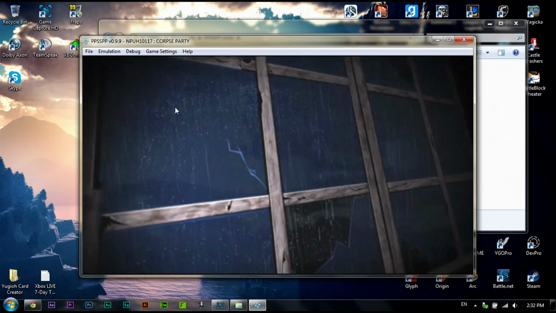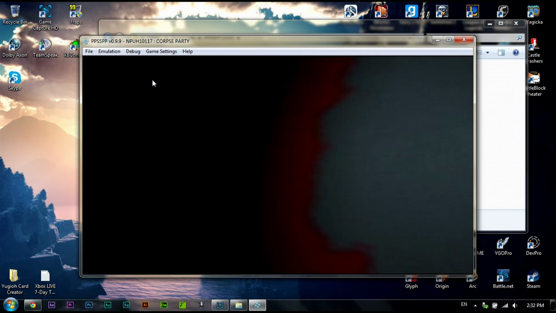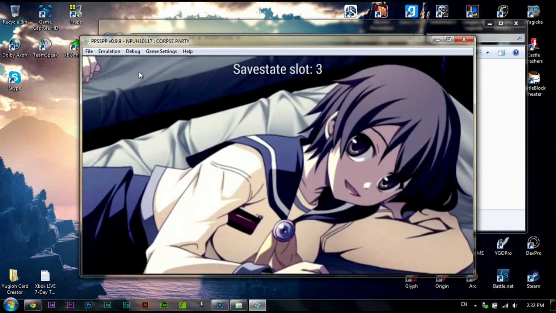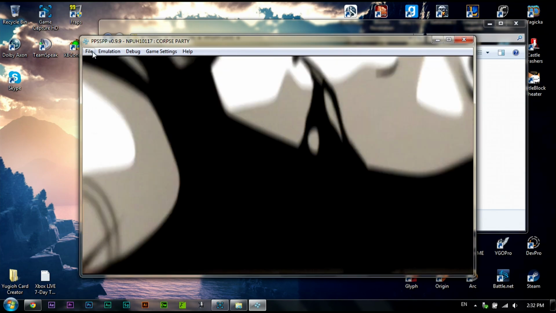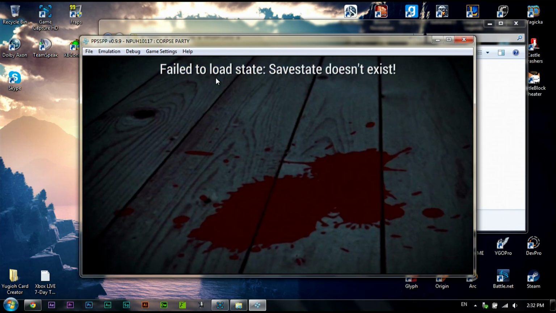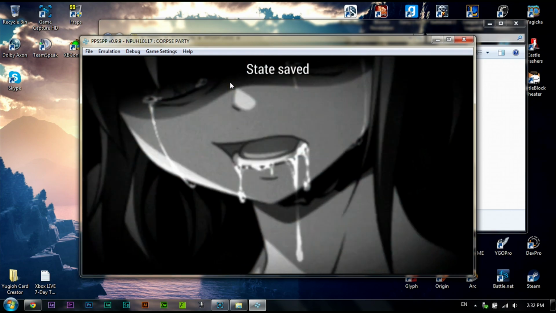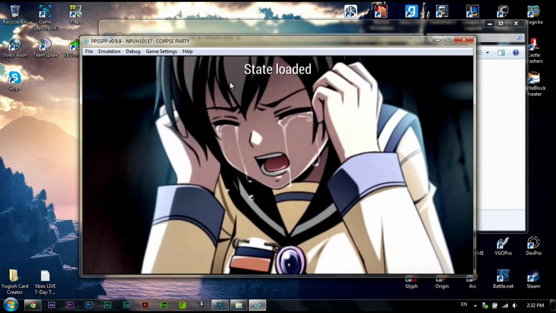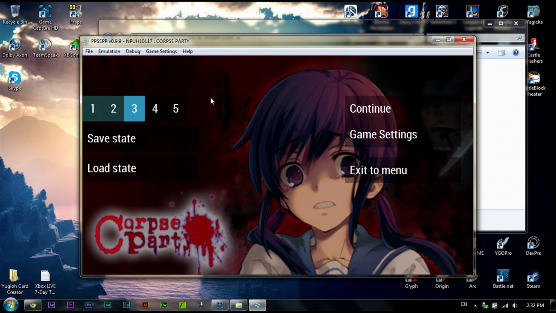Just be warned, however, that sometimes if you press the F3 key to save to a different slot, then press the F4 key to reload it, the game will say that it failed to load and it will reboot the game. So just be careful with that. What I like to do to prevent that is to always press F2 before pressing F4. That way the game knows your current state and not your new one. But anyways, for those who got that working, I hope you enjoyed the game.